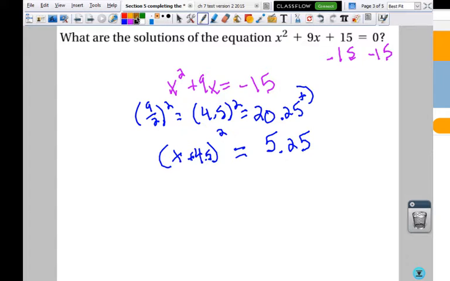So we are going to square root first, right? And I'm not even going to try to do this one in my head. So square root. 2.29. Jake, you got decimals right there. 2.29, but not just that. Negative 2.29.